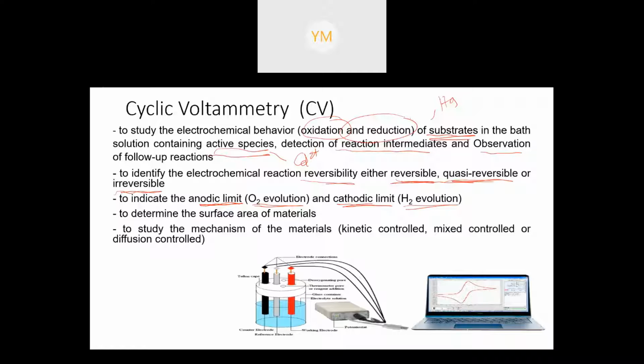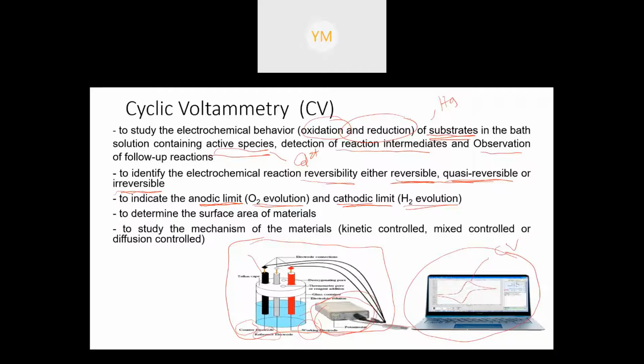Okay, so this is an example of the measurement, the setup for the potentiostat. It contains three electrodes. This is the counter, the black one. The middle is the reference. The red is the working electrode. In this solution, the blue color contains the target species, the electroactive species, to be determined. This is the potentiostat. It will convert the signal into this plot, which is called a cyclic voltammogram.